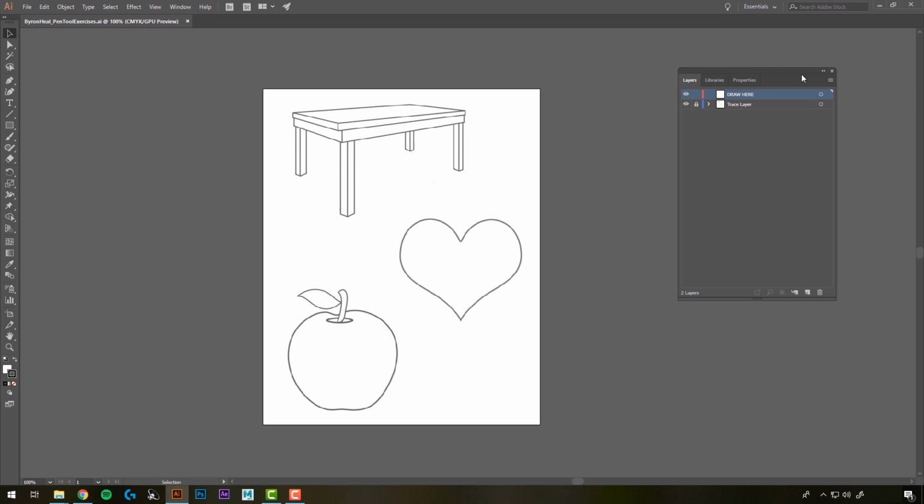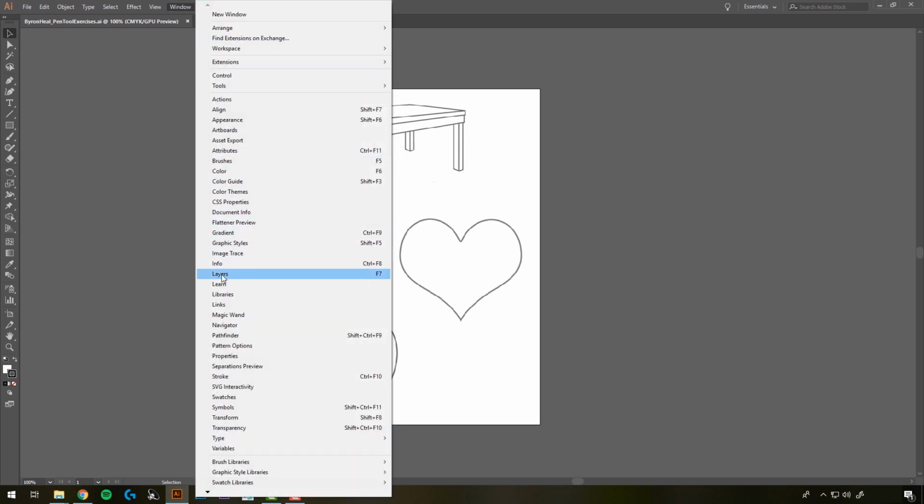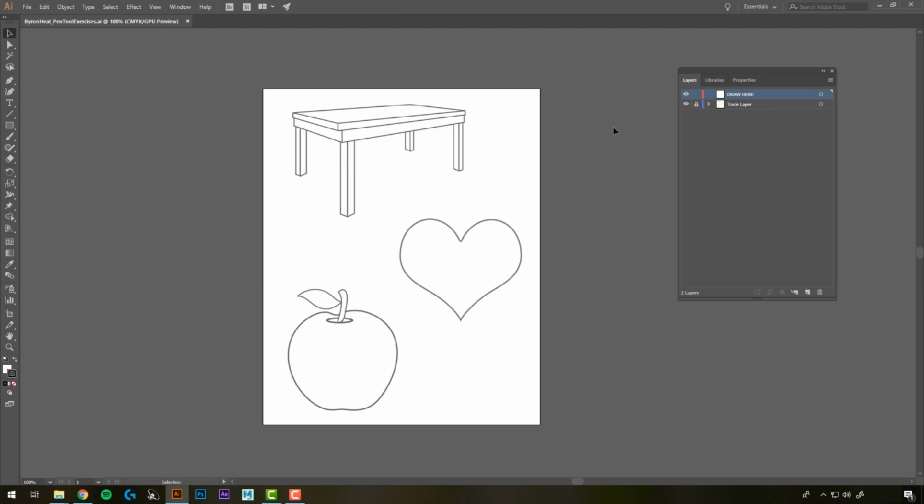Alright, so if your layers panel didn't open with it, it might look like this. You can just go to Window and then hit Layers. And this is all in the pen tool tutorial as well. Okay, so your layers are going to be the trace layer and your draw here layer. The trace layer is going to have the image that we're tracing over, and it's locked so you can't move that layer accidentally. You could turn the visibility for that layer on and off here. And then this layer here is where we're going to be drawing on. So you want to make sure that layer is selected. And then just like in the pen tool tutorial, you're going to use your pen tool here and start drawing.